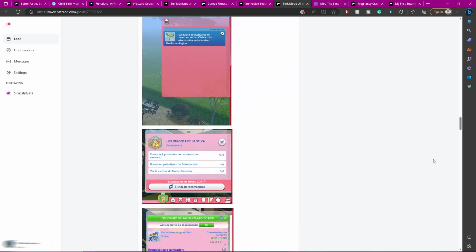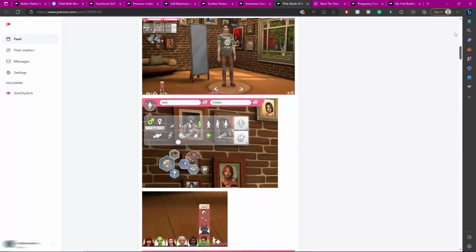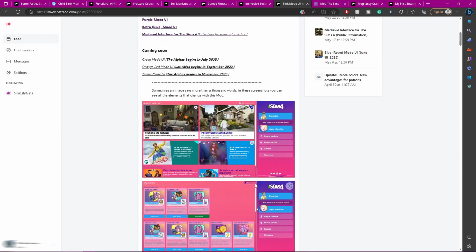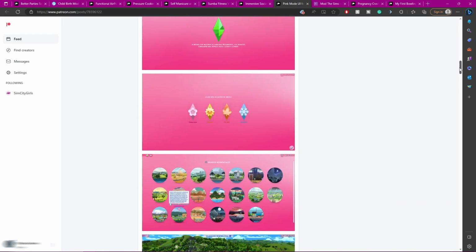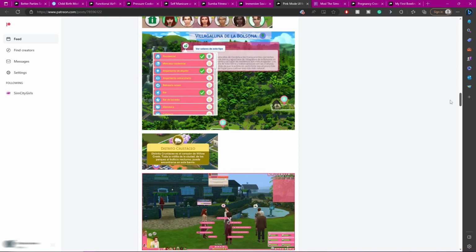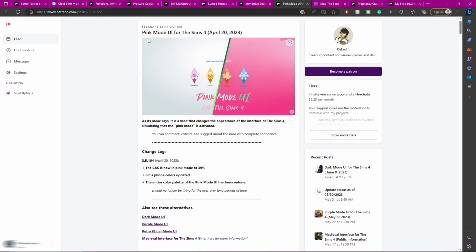Pinked out. So if you love pink like me, because I'm just into pink. Red and pink are literally my favorite colors, and pink is growing on me a lot. So if you want pink in your game, go ahead and put this in your game, because it's a really cute override to have. Instead of the basic old gray one that they give you, if you want your game to look vibrant and bright, most definitely get this pink UI.